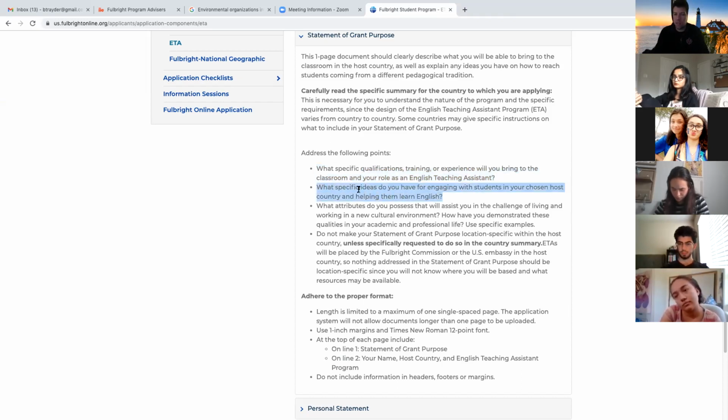Okay, it does not suffice to say, we're gonna listen to music and play games. Every half-baked application can contain that. You want to come up with more creative, innovative ideas that get to something that might be really interesting about the US or where you're from specifically. So you want to think about that. Come up with ideas. They don't have to be grand ideas, but they can be things that will simply work for the age level that you're going to be at.